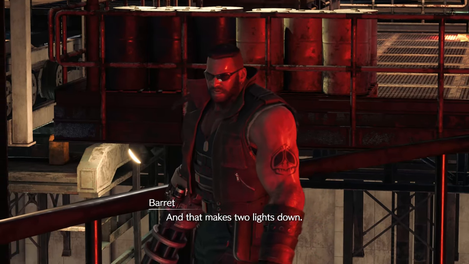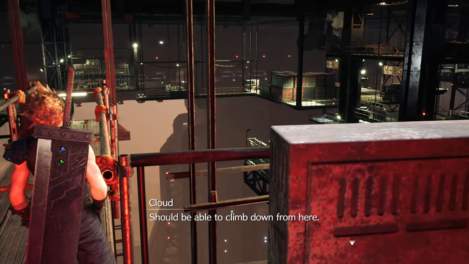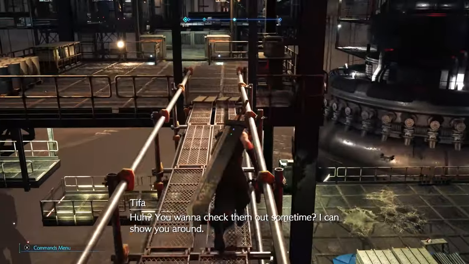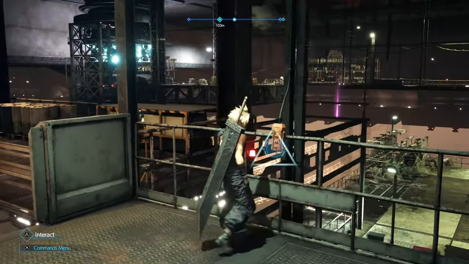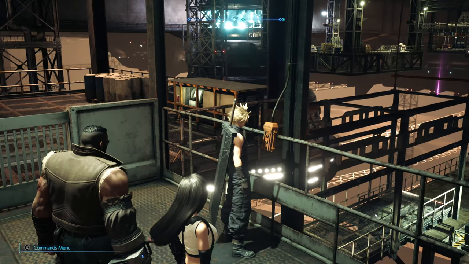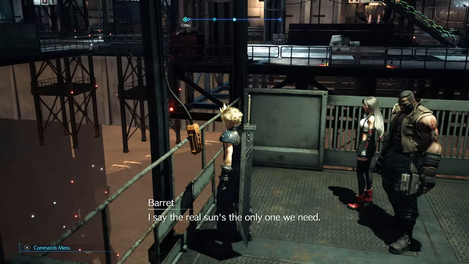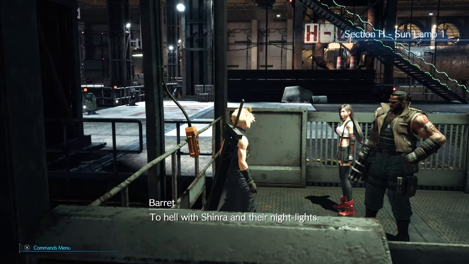That makes two lights down. Meaning we've only got one left. The end's in sight, y'all. Should be able to climb down from here. This a hole, right? That the Sector 4 slums down there? Huh? You want to check them out sometime? I can show you around. We'll check them out now if we fall. They'll miss those three plate suns? I say the real sun's the only one we need. To hell with Shinra and their night lights.